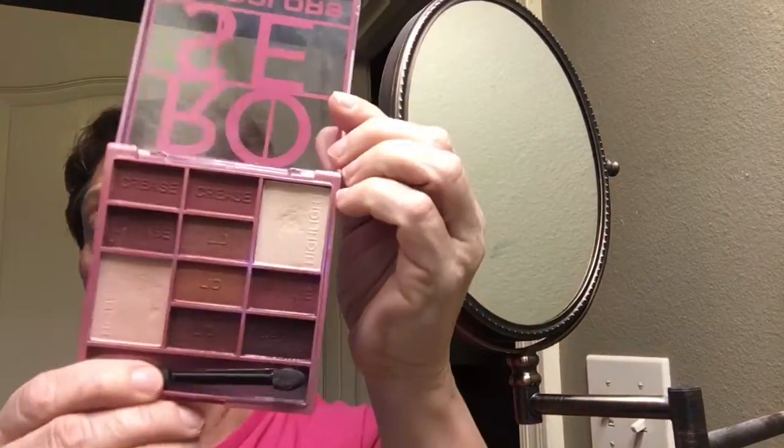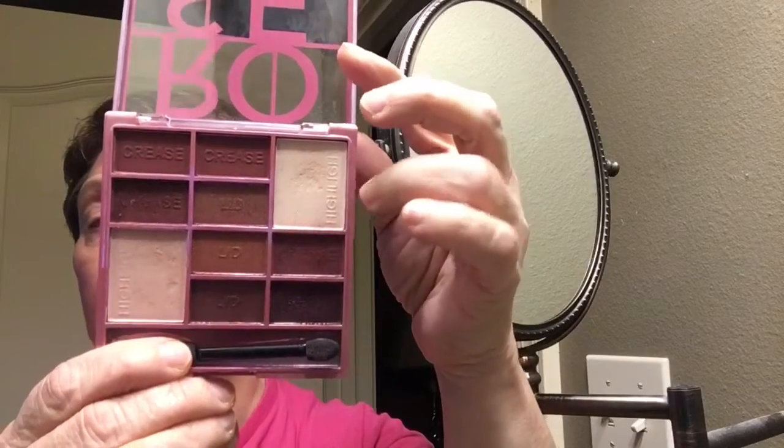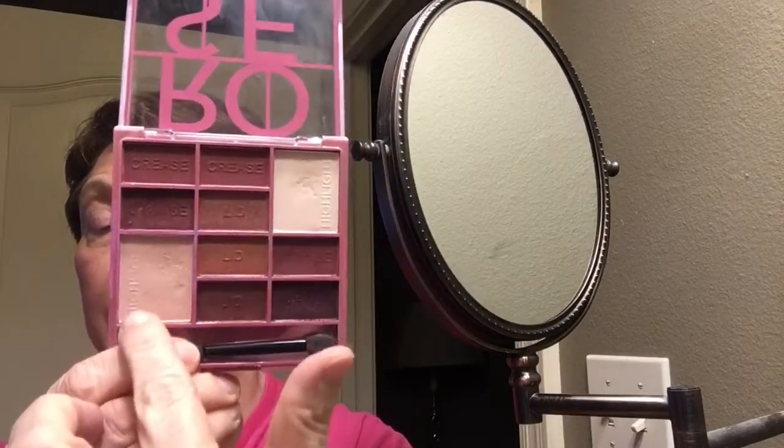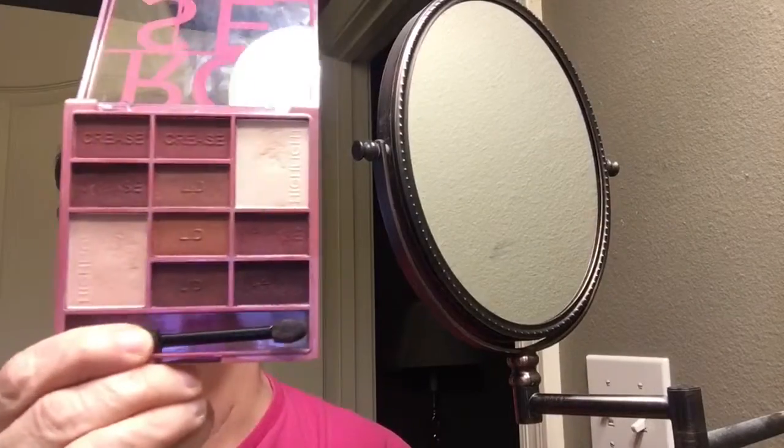Now, none of the beauty gurus or beauty influencers talk about this, but this is called LA Colors. I found this at Dollar General. This is what I've been using lately. That's a real bright highlighter, but I also like this one right here. It's more of a pinky highlighter, and all the colors are kind of rosy.